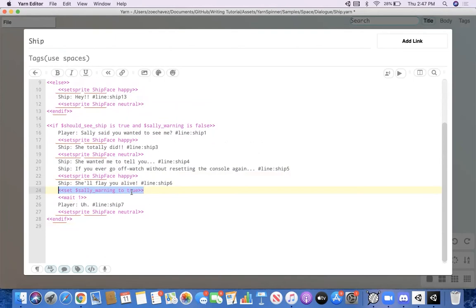So now you've set this condition as something that you can use even within other yarn files in the project to control the flow of dialogue and control what options you have for dialogue. So that is very important to know. You can set these conditions in Yarn Spinner itself, which is very nice.